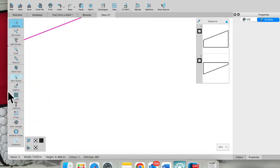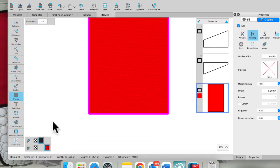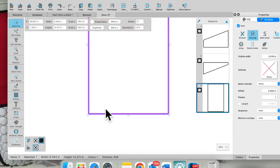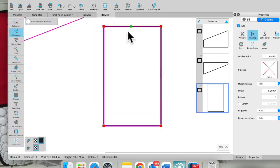All right. I'm going to create my shape. So let's say we had this shape here, and I'll select it. I'm going to delete the inside, leaving the outside. I have to convert to curves and select my nodes. And you can see, let's go out a little bit. You can see there's my shape.